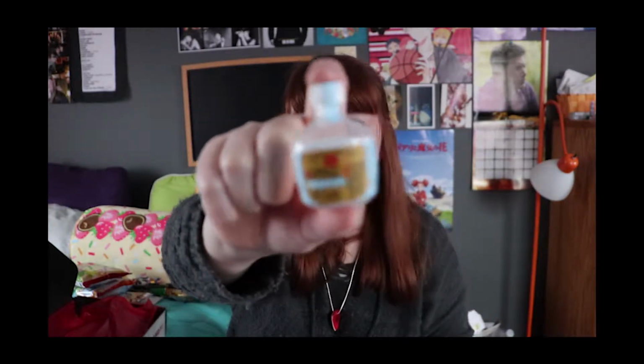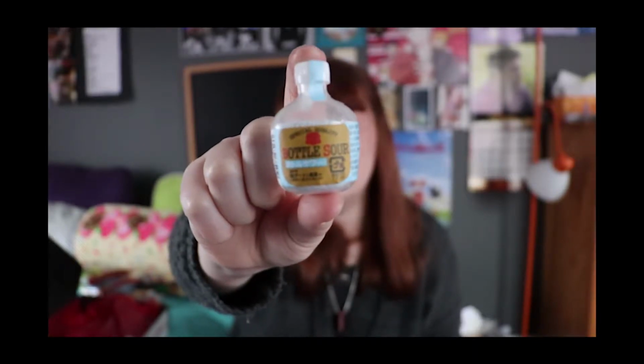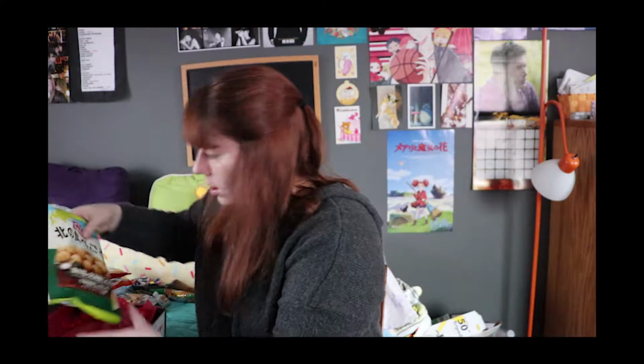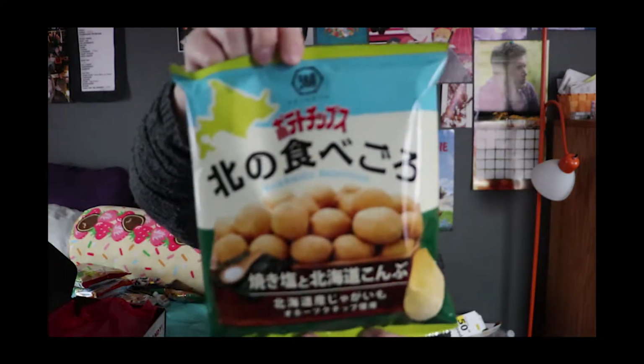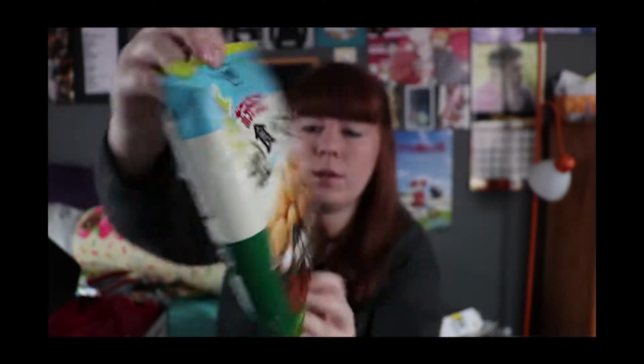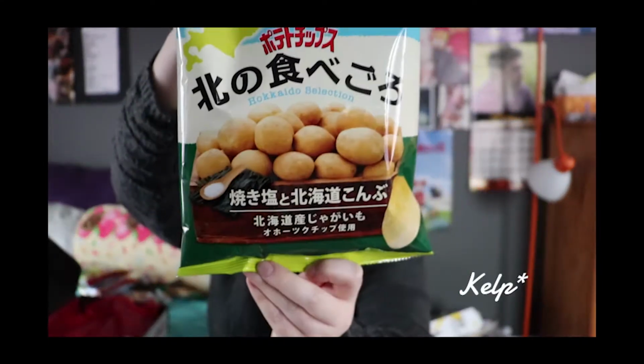And this one is a bottle sour. Well, I guess it's like the sour powder that you would eat, you would just drink it. And another bag of potato chips from Hokkaido. And it looks like it has salt, maybe salt flavored normal chips.